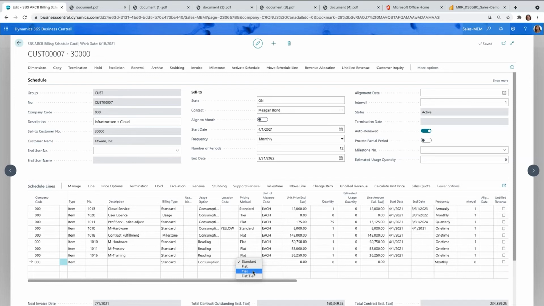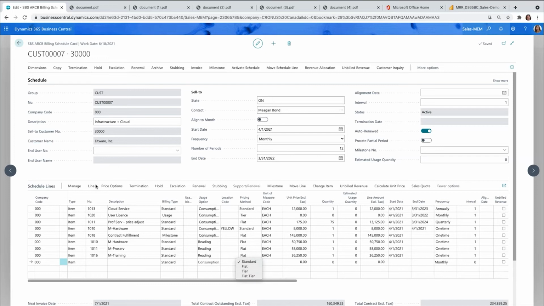Then the tier and the flat tier is based on that quantity tiers, where a tier might be a different price whenever they reach a certain quantity level. So say, for example, 0 to 100 is $10. If they go from between 101 to 200, it's $8.75, and anything over 200 maybe a $6.50. That's your tier pricing is going to pull in here. Whereas the flat tier is where you have that same range, but that price is that fixed price. So no matter what the quantity is in the range, it's that fixed amount. So a lot of flexibility here, in terms of what those scenarios are going to be looking like.